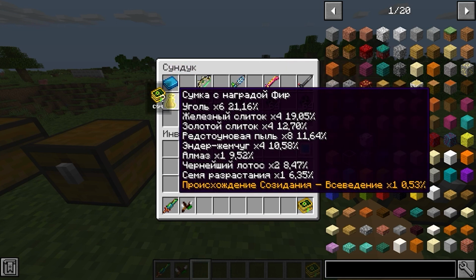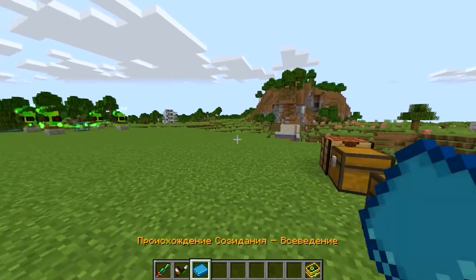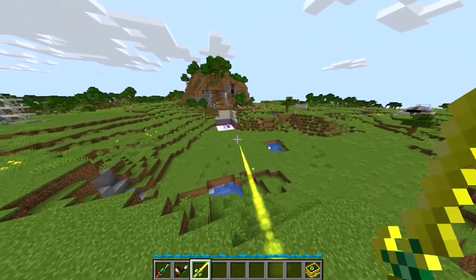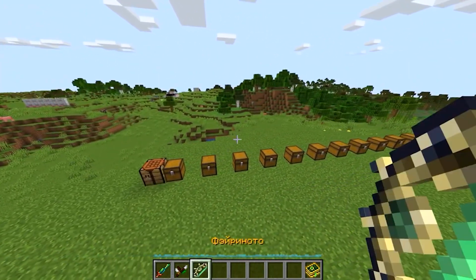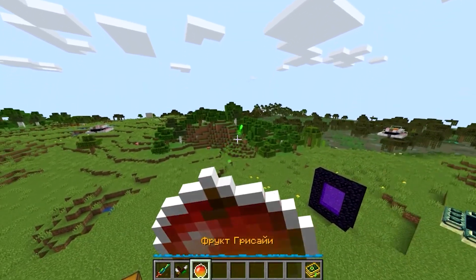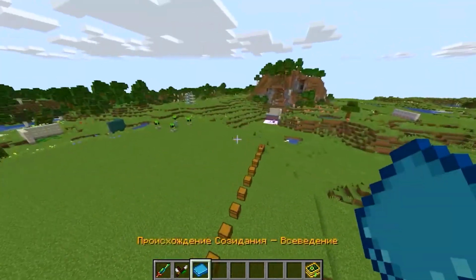Then, there is the Origin of Creation, by omniscience. This is a relic that you can only get from the boss reward bag. Let's take it, it attaches to us, and I click the control. First of all, we are given Excalibur. What it is, we will consider a little later, but you can see that it is a sword. Then, I click on the control again, and we are given infinite wine. Once again on the control, we are given a bow, which we will also consider with you. More on the control, the fruit, and finally, this is the key to the royal arsenal. We don't have anything else here.